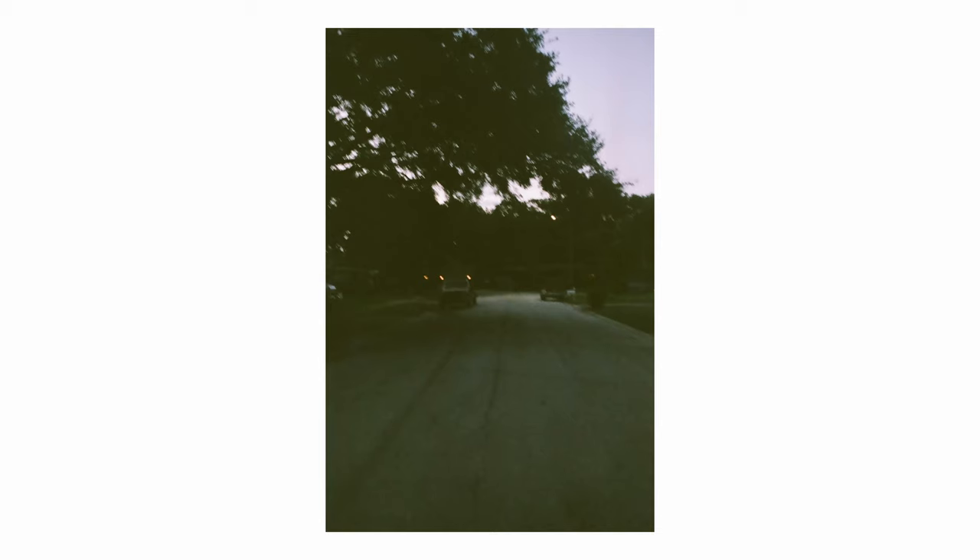They're not all going to be bangers when you're shooting your first roll of film. I tried to go out a little bit past golden hour in my neighborhood to see the low light capabilities. The light meter was really hard to read because it wasn't picking up enough light to really tell me what to do, so I kind of guessed, and I still underexposed it. I think I also had to shoot at like 1/30th of a second, and I was hand-holding it.